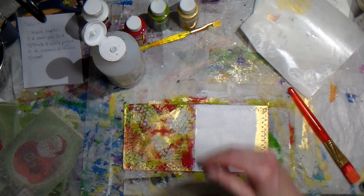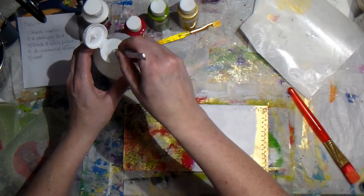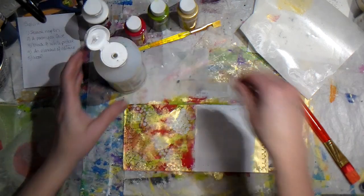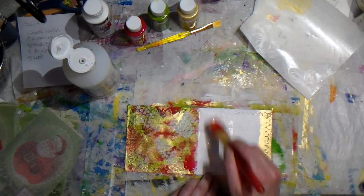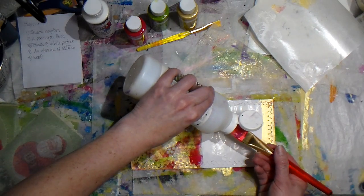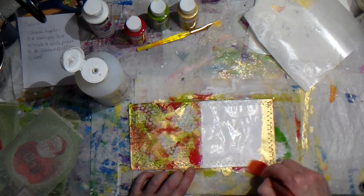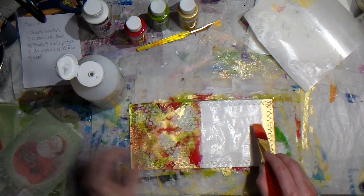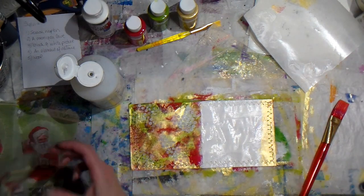Okay, now there's a big goop because I haven't used it in so long. Let's remove that first. Whoops, dropped it in instead of removing it. Oh well. So just spread this over this. You could use gloss Mod Podge, some decoupage. There's some other type of gel, matte gel. I think that would work on this as well.